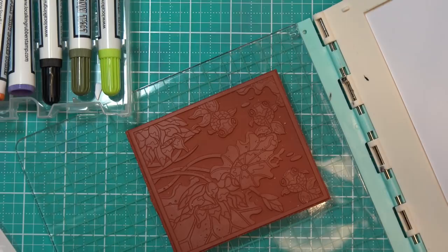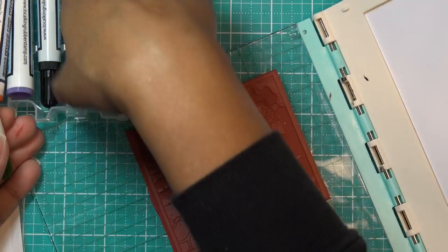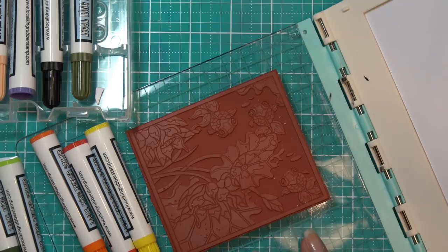So again, very easy. Just choose your colors. I think this is a green, right? Yeah. So I have a light and a dark green. Oh, you know what? Let's use a brighter green. Why not? And we have the little goldfish, so let's make them gold and red, and maybe some yellow, so maybe I'll start with the lighter color. And then a lot of greenery, so we have the green, and the flowers can be something really pretty. Let's go with purples.